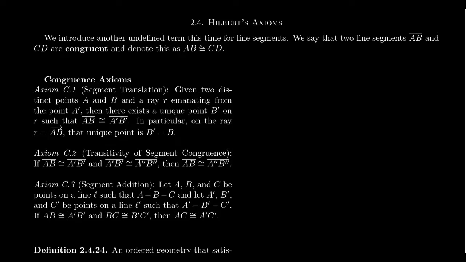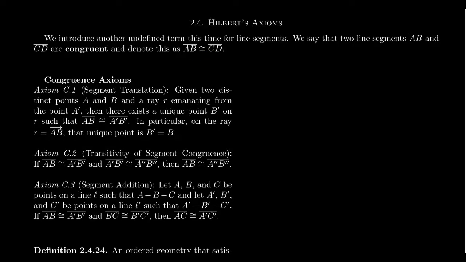With Hilbert's axioms of congruence, we introduce two new undefined terms. Both of the words are the same, but they do have a slightly different meaning. In this video, we'll give one of the undefined terms; the other one will come next time. We introduce an undefined term called congruent, and this is a relationship between line segments. We say that a line segment AB and a line segment CD can be congruent, and we denote that as AB is congruent to CD. Just like any undefined term, without any axioms it means nothing. It's open to complete interpretation. All that we have here is that congruent is a binary relation on line segments.